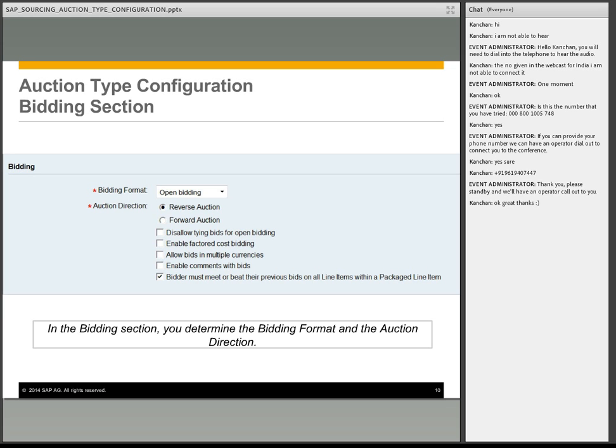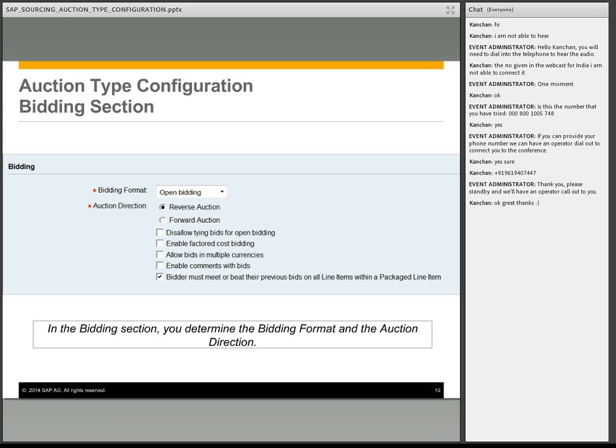The auction direction is pretty important. This is determining whether you're decreasing your bids for something that you're trying to buy, or you're trying to sell, or get rid of, let's say, some obsolete inventory, excess inventory, whatever. You can also run a forward auction, which basically means that you're trying to get the best price for this obsolete inventory or equipment, whatever, that you're trying to get rid of. And so in that case, the price is increasing.